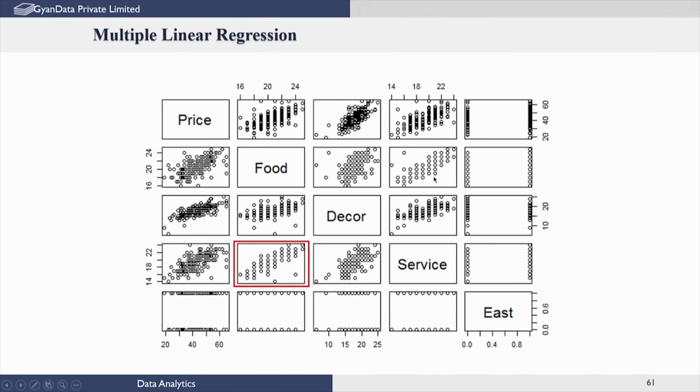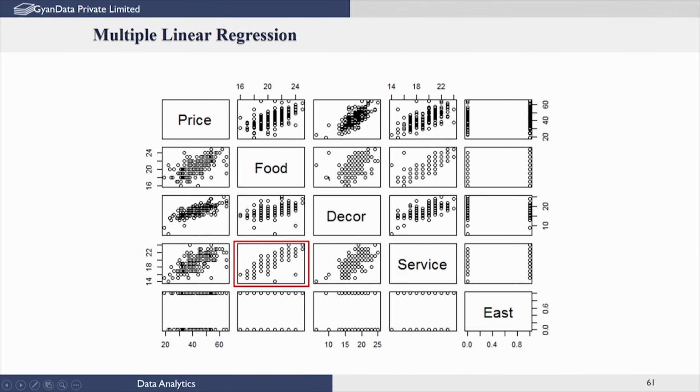Even though we consider all these variables that we have obtained, like food, decor, service, location, as independent, it is possible that when we select these variables they are not truly independent. There might be interdependencies between the so-called independent variables that can give rise to problems in regression, which we will see later, the effect of collinearity. But a scatter plot may reveal some interdependencies between the so-called independent variables.